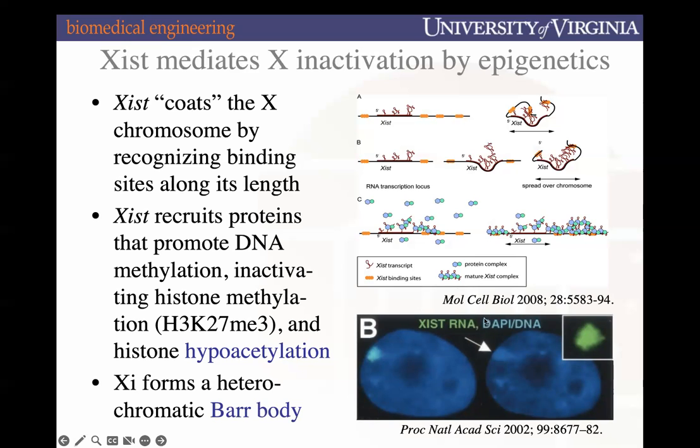If you stain for XIST, you can actually see that off to the side within the nucleus, that X chromosome has been inactivated and segregated off into what's called a Barr body. So XIST is literally encoded on the X chromosome. Once it's transcribed, it goes over and binds these XIST binding sites and recruits proteins that mediate methylation at both the DNA and histone level, which then eventually promotes its curling up and balling, segregating off.